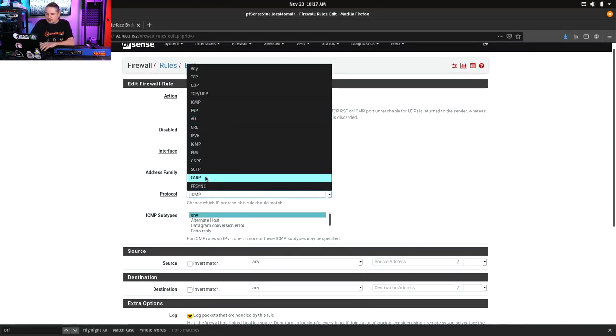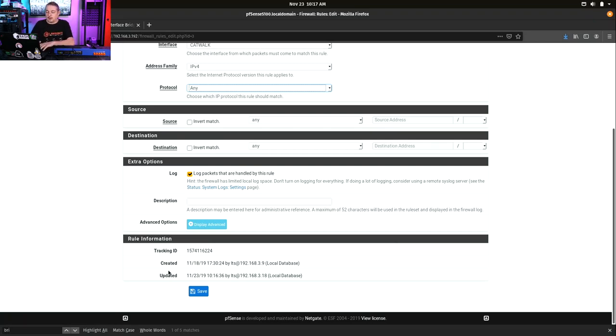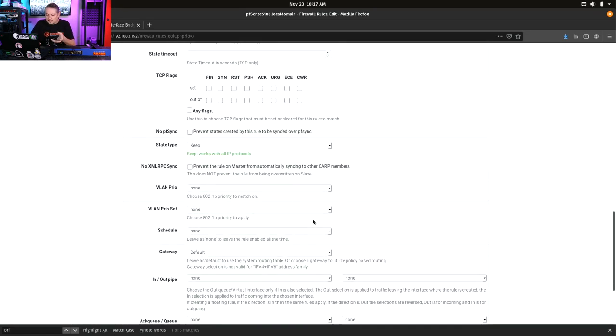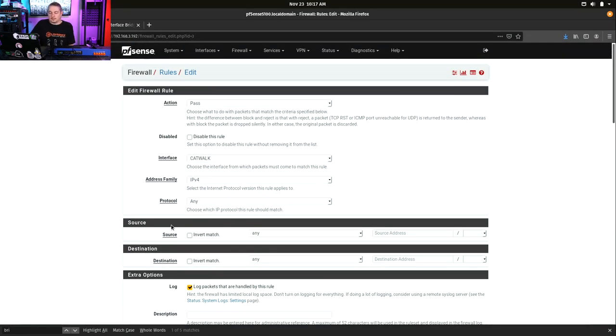But there's obviously different things you can dive into further, like you only want to allow GRE or not allow GRE, other types of filtering that you can do here, or create a whole set of rules, and you create them all under, like I said, the catwalk option. And then, of course, all the advanced things play out as well. So if you wanted to dive further into playing with it or piping things in there or maybe doing some type of queuing options, they would be all stuff you could do right here.